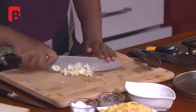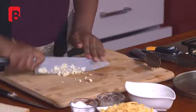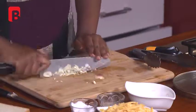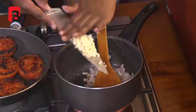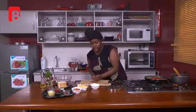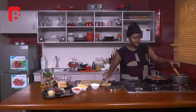And if your skills are not as fast as mine, just go at your own level. As long as you get the job done, that's all that matters. Okay, so once you're done chopping your garlic, then you can add it. Like I said, I love garlic, so I'm being very liberal with it, meaning I'm putting a lot of it. If you don't like garlic, then put less of it.